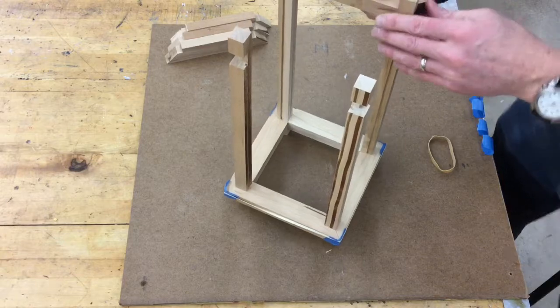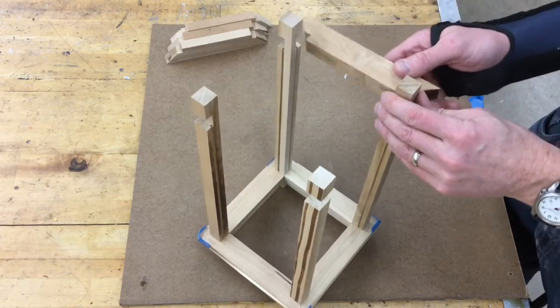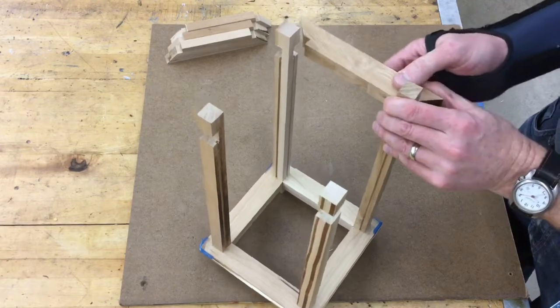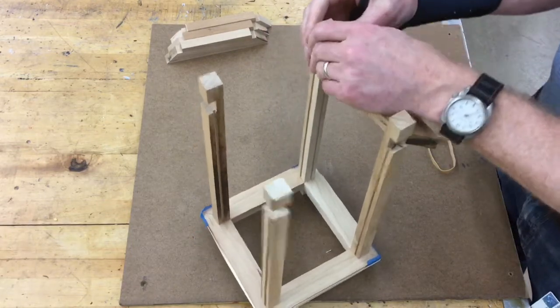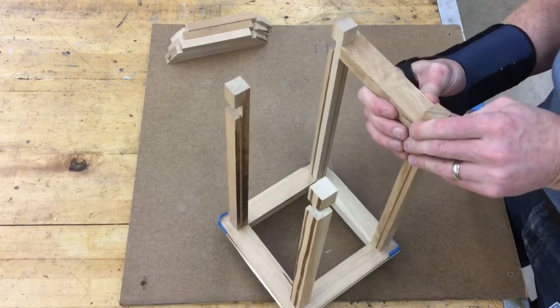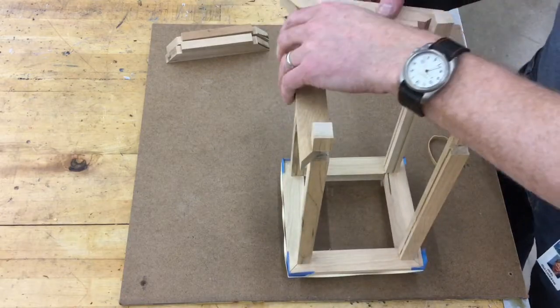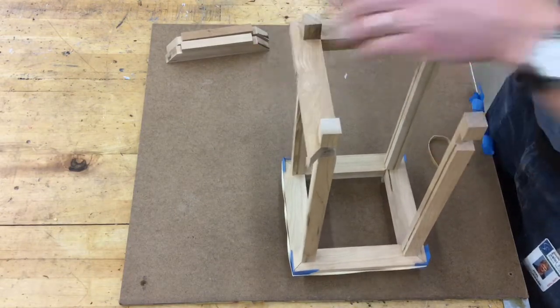Alright, let me move that so I can see it under the camera. There you are. Alright, so those pieces will fit along there. Push those in. They might be kind of tight, which is good. That means that your joints will be tight once you glue this together. And then I'll continue working around.